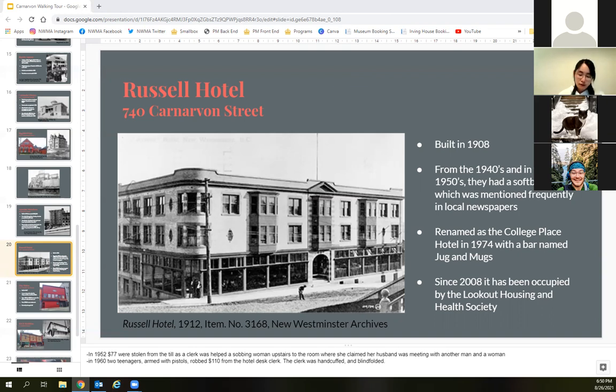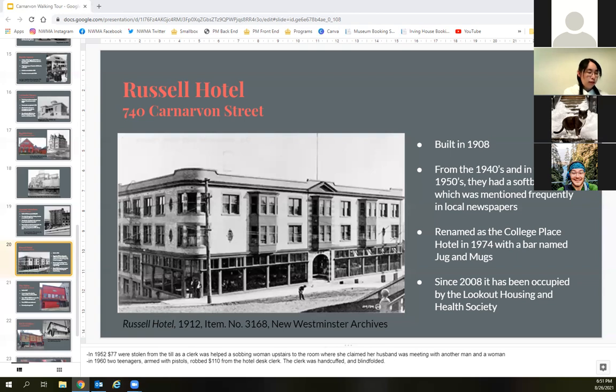And a couple of stories to add is that I was surprised how there were a couple more robbery stories from this location as well, in addition to the 49th 6th Street location, in that in 1925, $77 was stolen from the till as a clerk helped a sobbing woman upstairs to a room where she claimed her husband was meeting another man and a woman.